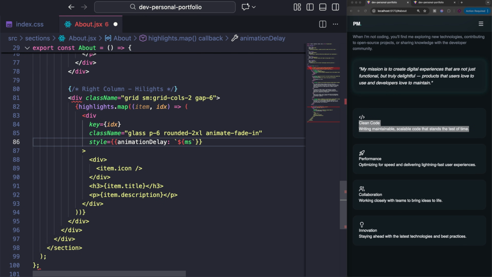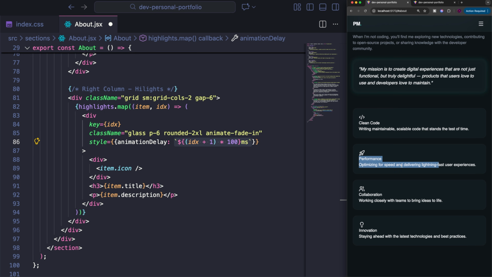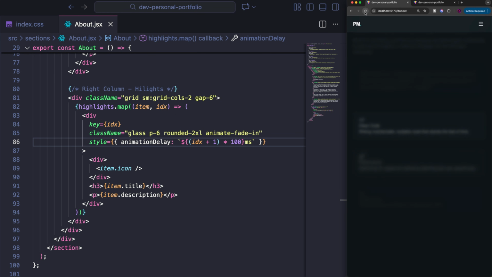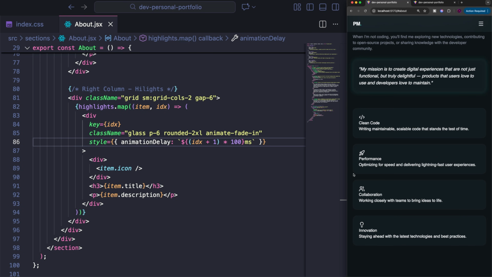What we could do instead is get the index, add 1 to it. So it will have a 1 times 100, that would make it into 100 milliseconds, right? If I multiply this times 100, now this string becomes 100 milliseconds, and the delay is 100 milliseconds. This one should have index of 1, which 1 plus 1 is 2, times 100 is 200 milliseconds, and so on. This should have 300 and this 400. And now you should see that if I refresh this, it appears in kind of like sequential order.